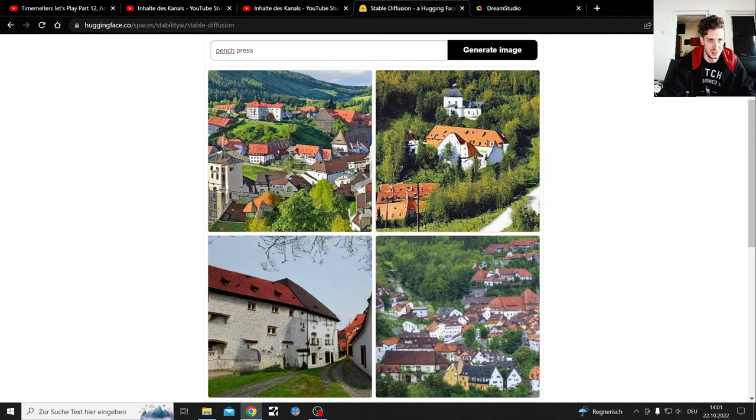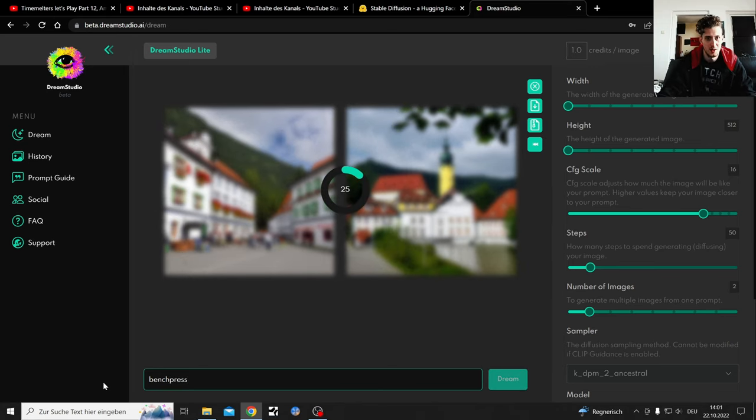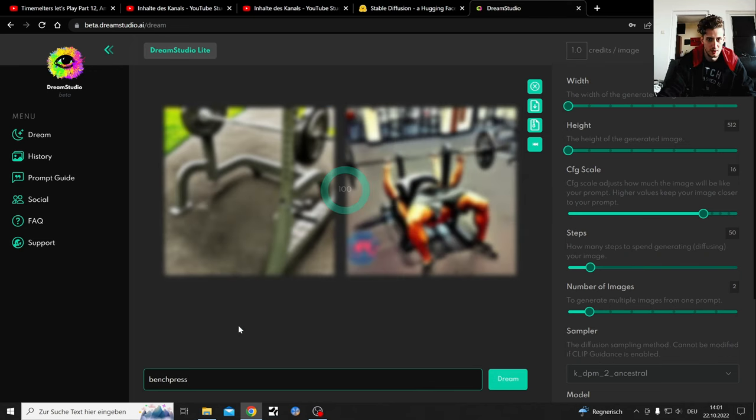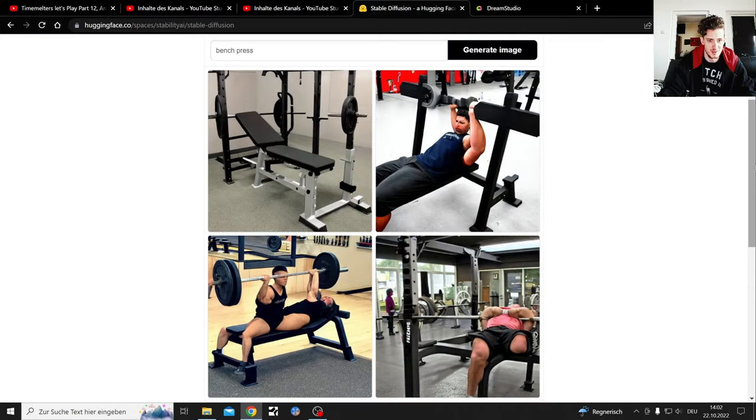Bench press on. That's not how to write bench, you idiot. Generate image. Bench. Bench press. I wrote it differently two times. Nice. Stable diffusion is a little bit quicker. Yeah, I mean, there's a third arm here. At least there's no third leg here.